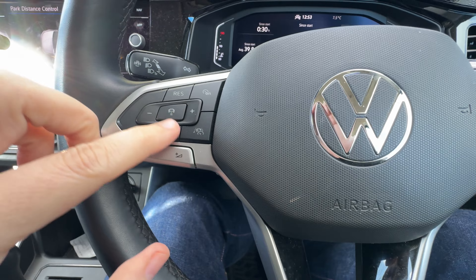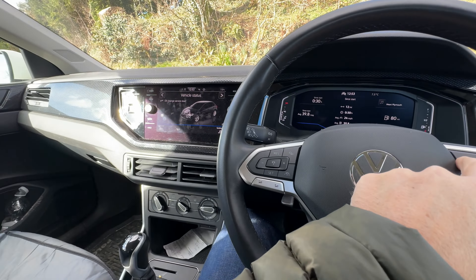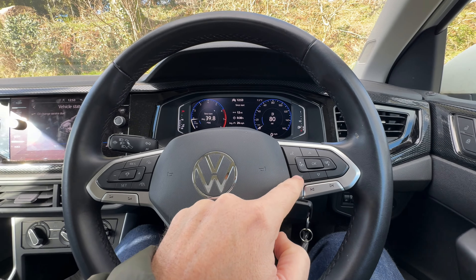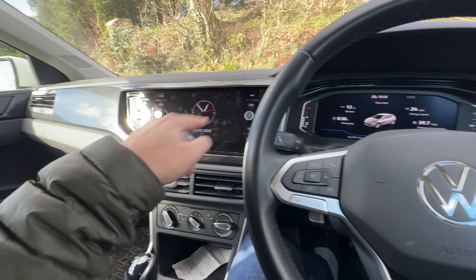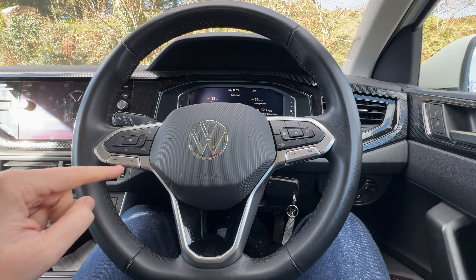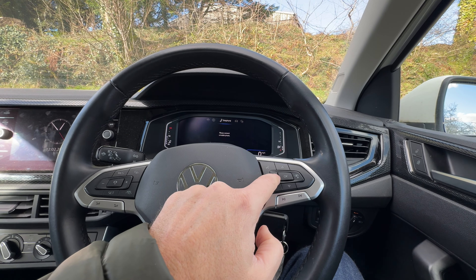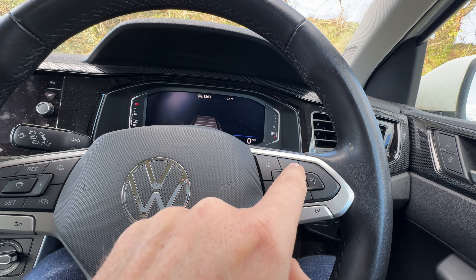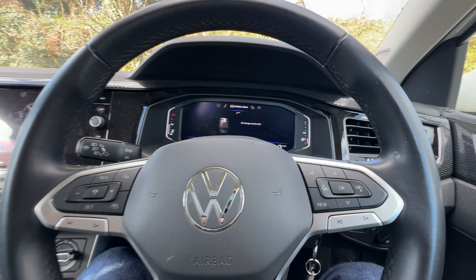Okay, this must be the adaptive cruise control stuff. I don't know what this does. Hello. I find it strange how you have to — this thing is on and off, and this one's always on. I mean, what? Weird. I mean, what? This is what I'm fascinated by. Can't be bothered to try it.